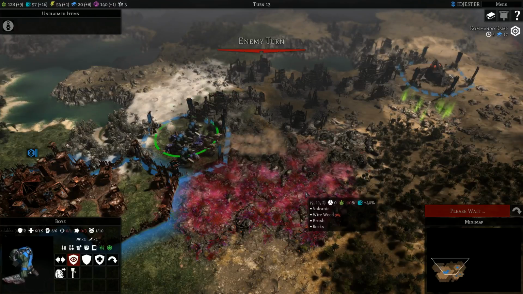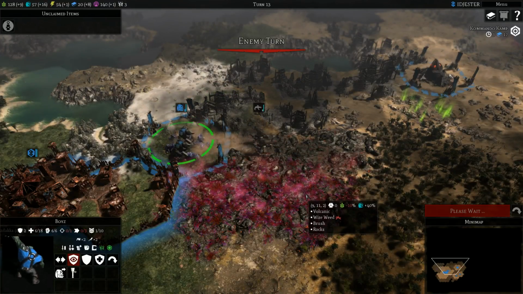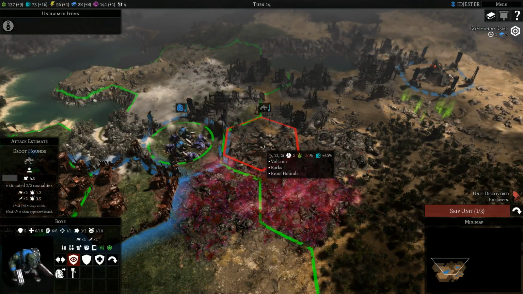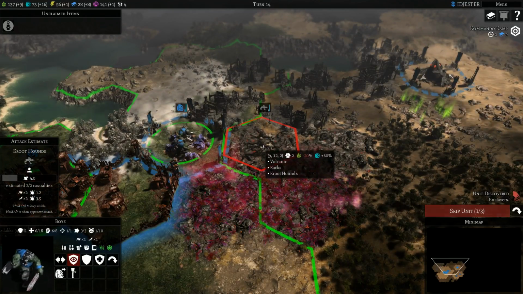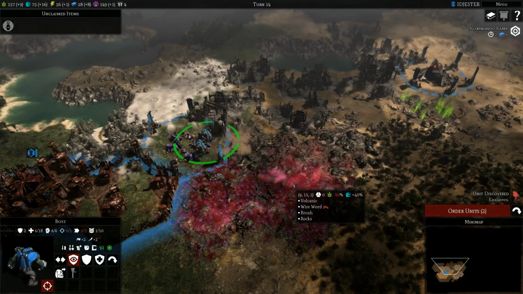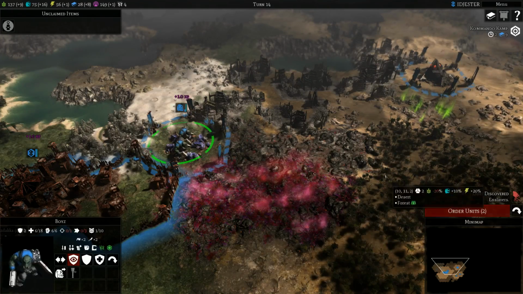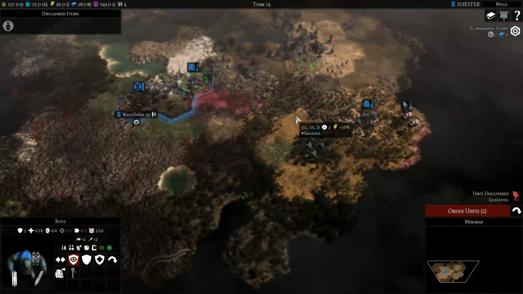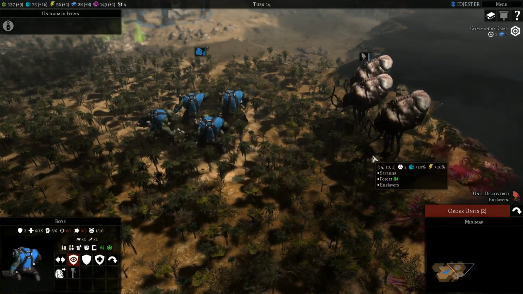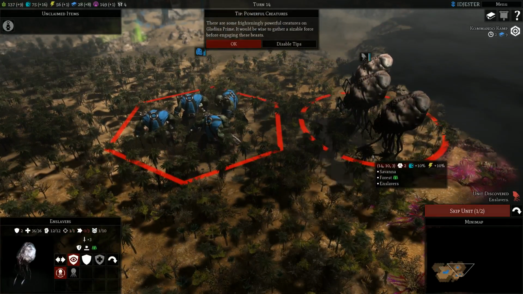Excellent. Ugh. Back down to 6 points of damage. Let's kill that guy off. There we go. Take that. Alright, you're dead. Okay, so these guys, not cool.